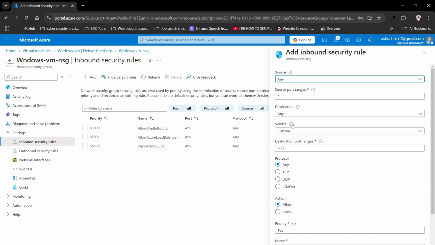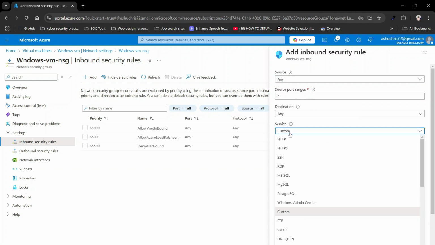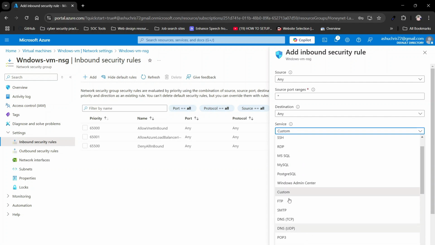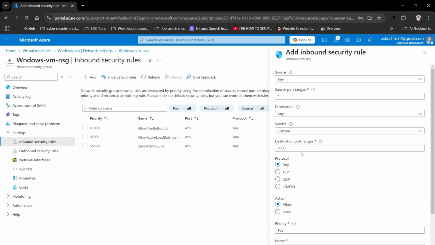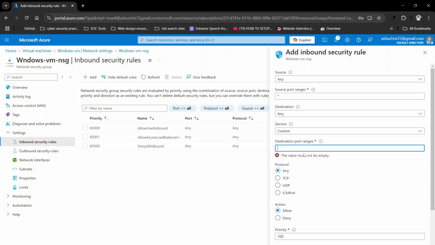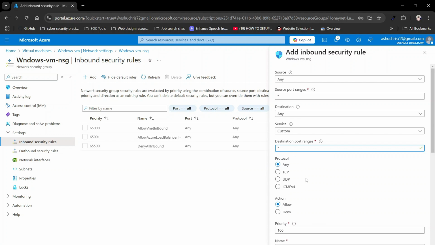For the service, I don't think this is an issue, so let's just leave that. For destination port range, we want it to be any, so we can just add a wildcard. The protocol should be any, and we want to allow.